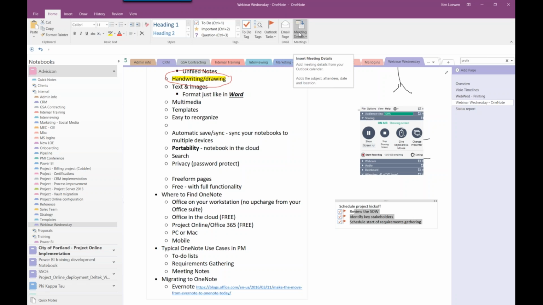One of the great things that happens with the integration between the Microsoft Office suite is if you go into Outlook, and I've got mine closed so that I can focus on this meeting without calendar reminders popping up, you can right click on a meeting in your calendar and set up meeting notes right from that. It will bring the topic of the meeting, the list of attendees, and other notes from your meeting notice from your appointment over into OneNote automatically, and so give you a quick slingshot approach into working with the information from that meeting as you start your meeting notes.